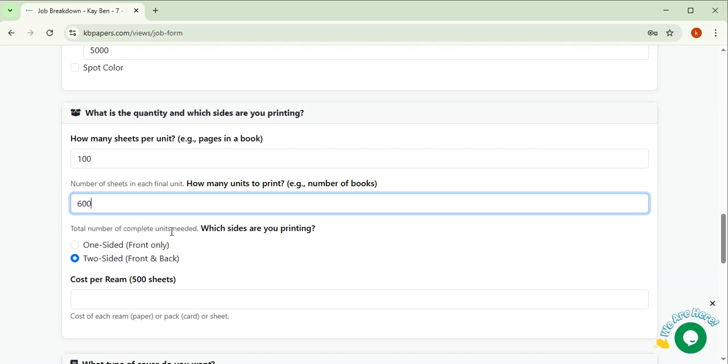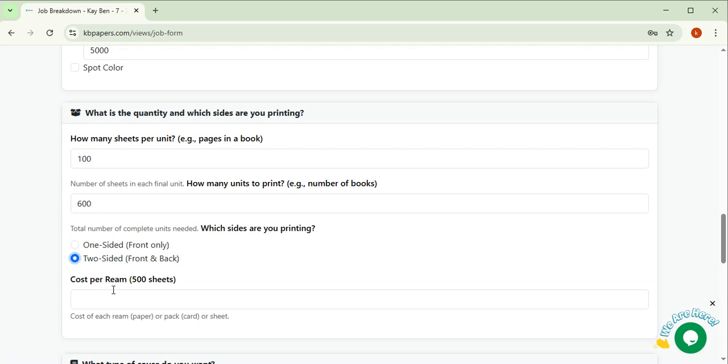So now another thing is the total number of complete units needed. Which size are you printing on? Is it a one-sided print or two-sided? One-sided means front only, two-sided means front and back. You can select one-sided, but for this tutorial, I am going to be selecting two-sided. So this is two-sided.